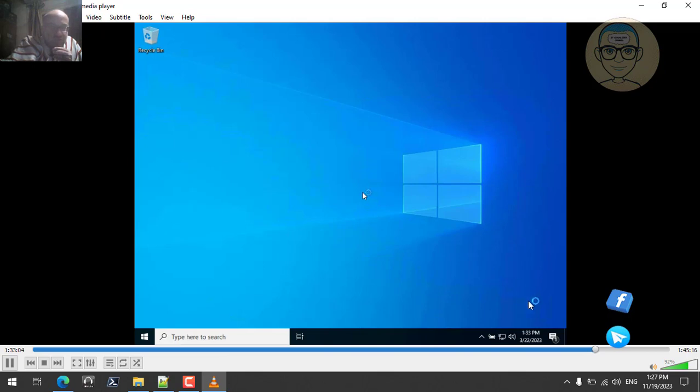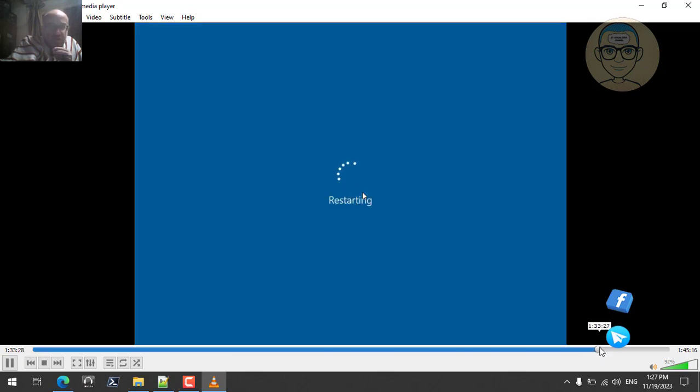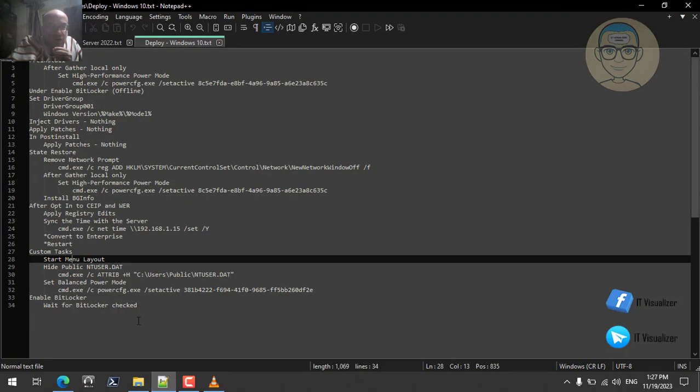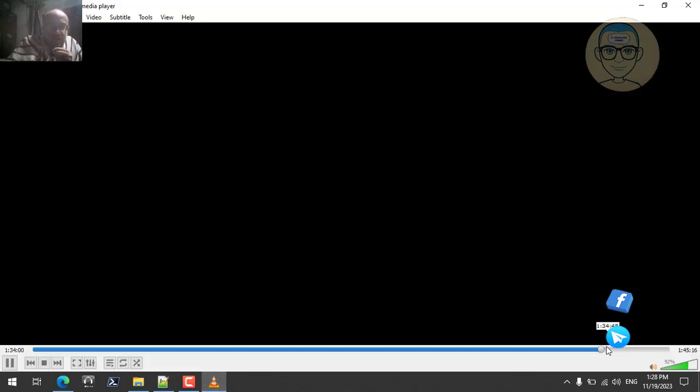So it has already finished most of the task sequence, and it is restarting. It has already done the public entities and balanced power plan, and now it is in the restart phase. We can see in the CustomSettings.ini we have told it that after finishing the task, it will not enable BitLocker, by the way. Now it is restarting and it will boot again and leave you on the login screen of the domain and tell you to log in. So this is basically all of the tasks. So this task is done now.